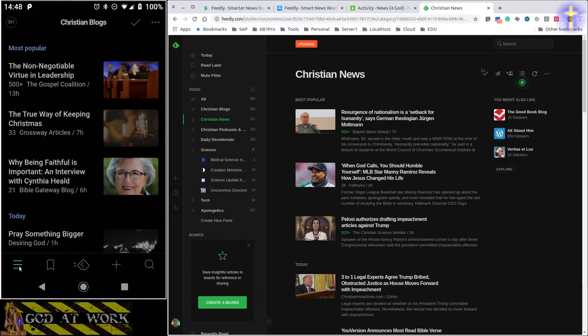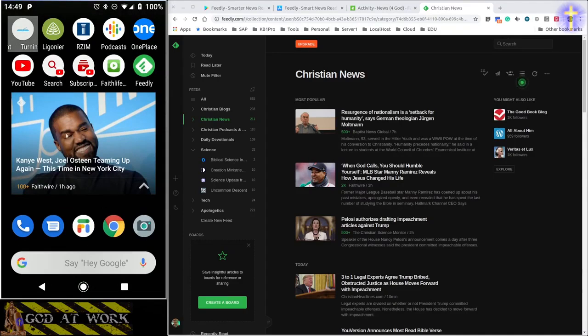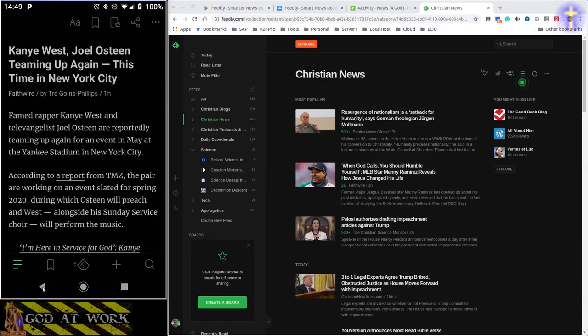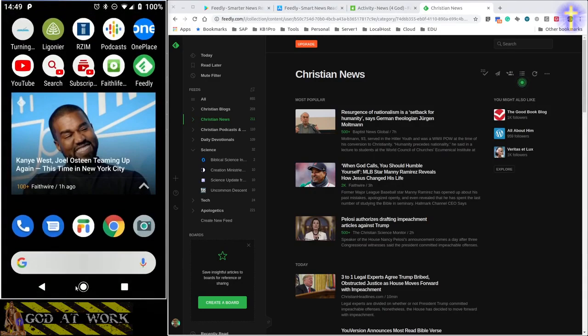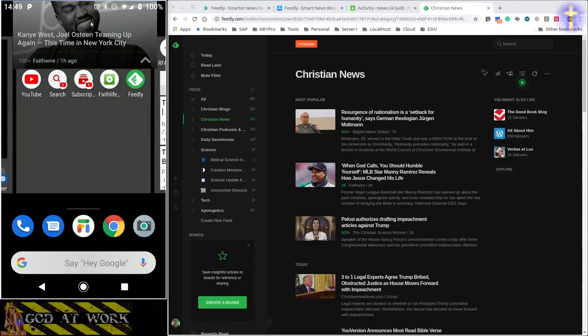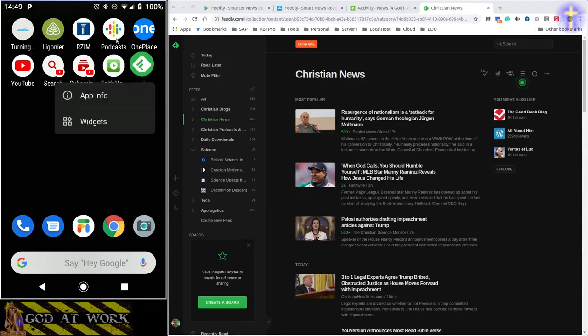One of the other things that I didn't cover in our last video is adding something like this to the page, and those are called widgets. If we just take that widget there and we just throw it away, and we click on the Feedly, you'll see one option for widgets.